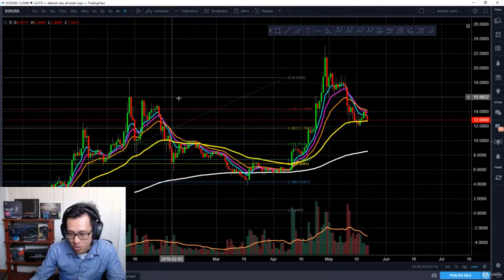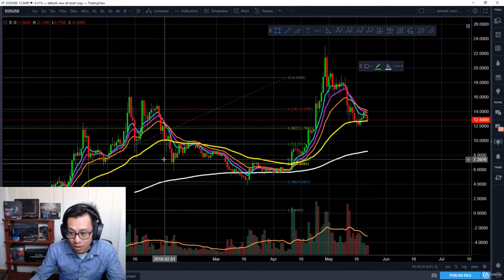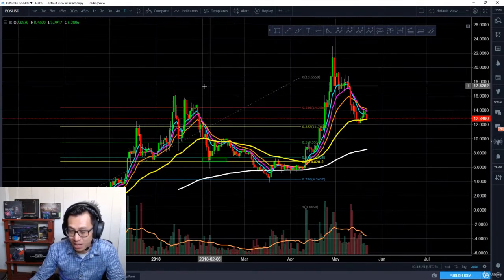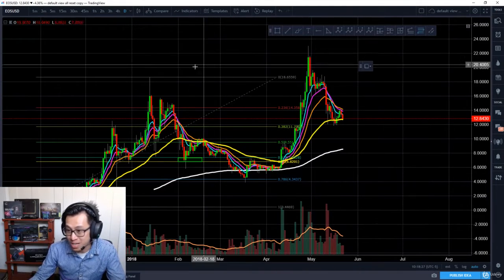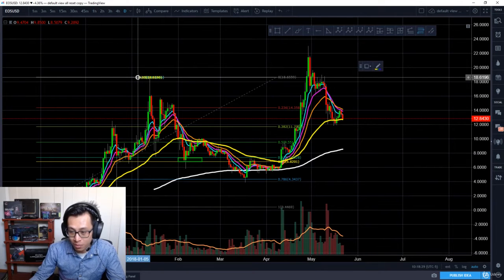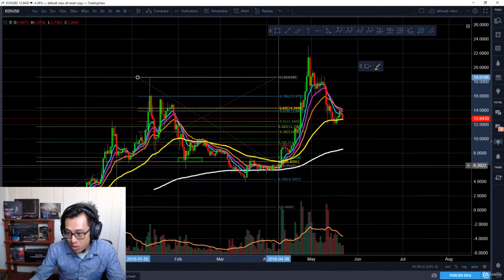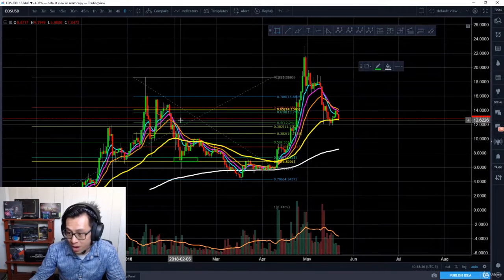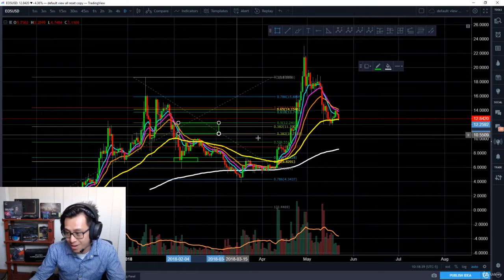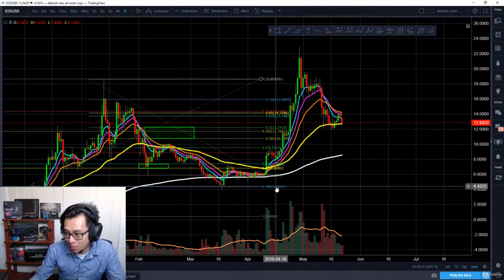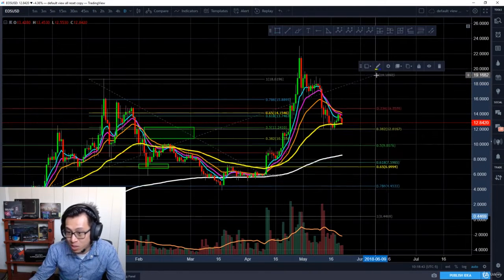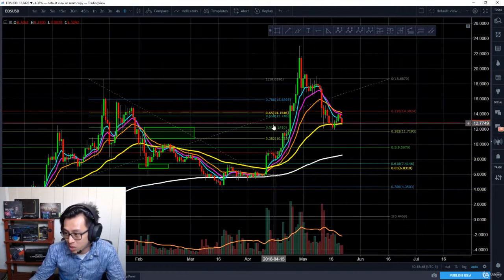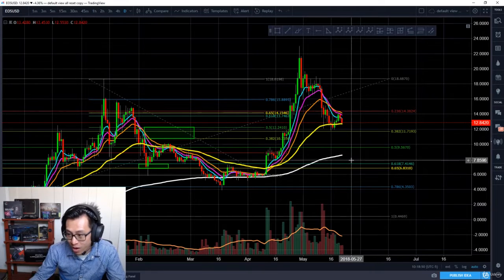So let's say that you entered at the golden pocket because you were just waiting and waiting for the golden pocket. Well, guess what? It actually hit it, guys, okay? So the next thing you do is you take your Fibonacci retracement from up there to where this particular range is right here, okay? We tried to target the 0.382 to the 0.5 region, but it actually never hit it, guys. I'm going to stretch this out a little bit more just to give you a clear-cut example. It never actually hit the 0.382 or the 0.5 region, right?